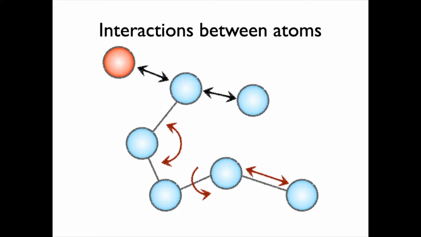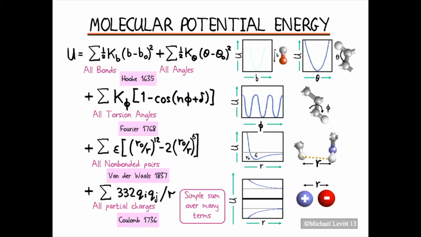And actually, these are simplifications that have been used already for centuries, as this slide that I took from a Nobel Prize winner in 2013. So bonded interactions you can describe basically by Hooke's law for bonds and angles, and then torsions. How to describe that was already discovered by Fourier. Then we have the van der Waals interaction and the Coulomb interaction. And as you can see, we have known these already for centuries.